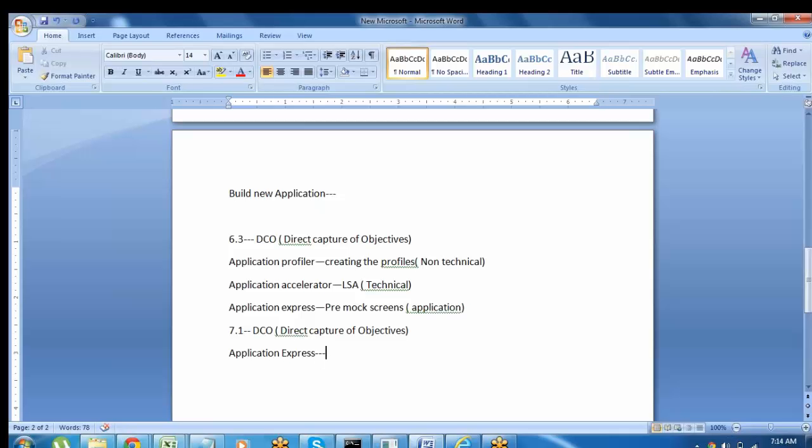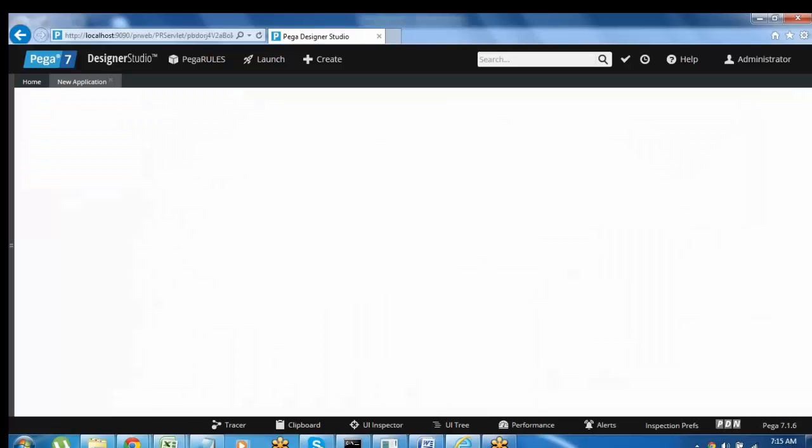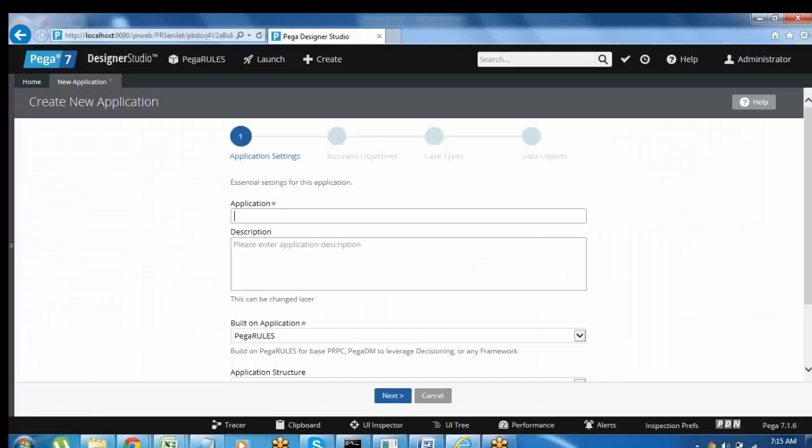So if you want to build an application in 7.1, directly we can use the application express for building the application. How to build an application? We have to click on this create application. It will ask you, here we have 4 stages.